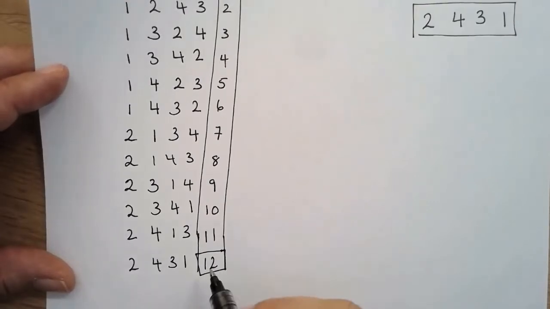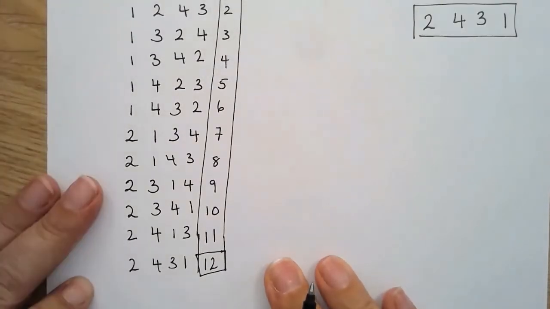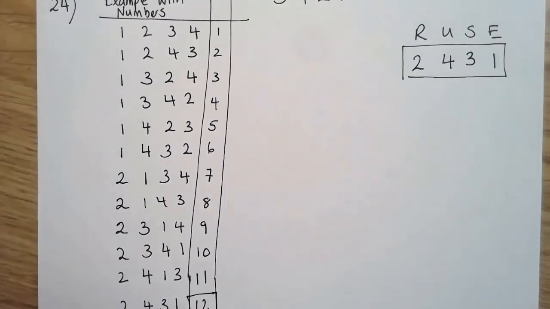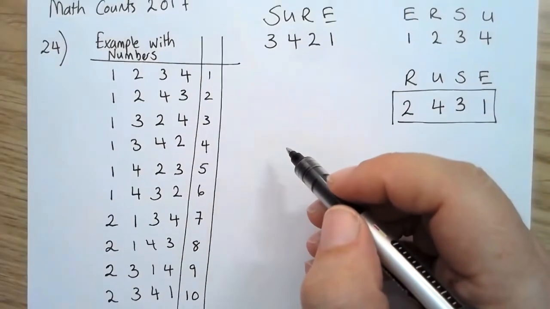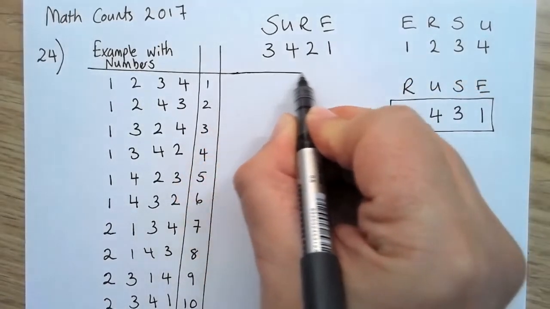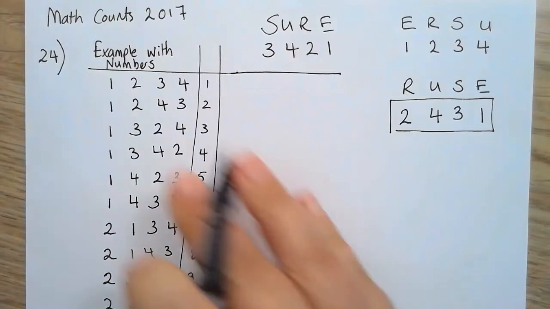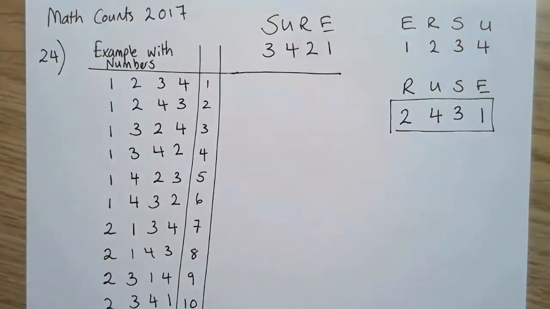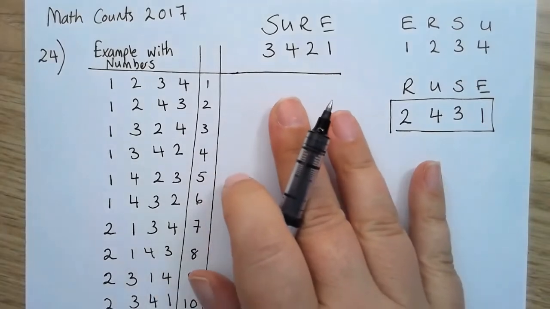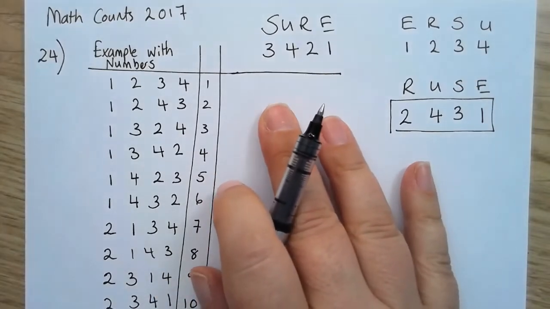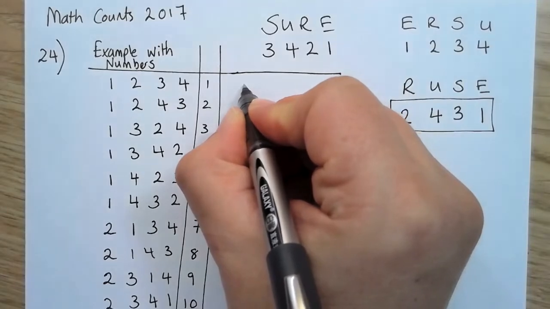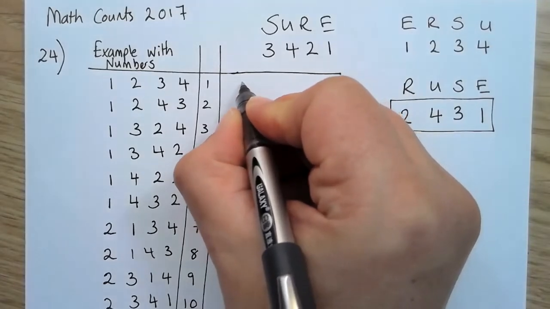Now, I didn't think about doing it this way until I started to think about how I would explain this question to you. So the way that I actually did this was to list the words in alphabetical order. I processed it in exactly the same way as I've done this. The order is exactly the same, except rather than using numbers, you can do it straight off with letters. I think it's more difficult to remember the correct order, but it still works. So let me show you what I did. I'll start slow, but then we'll speed up.